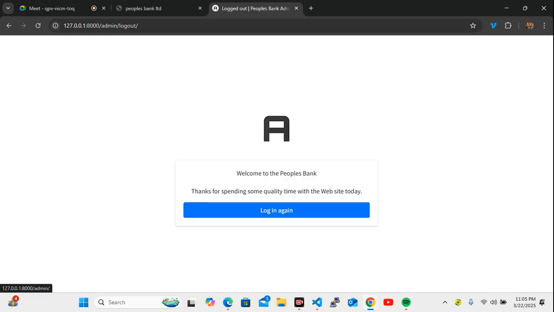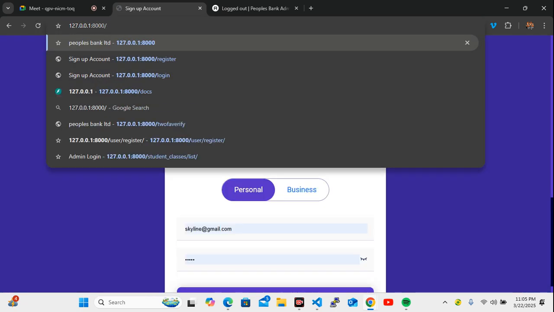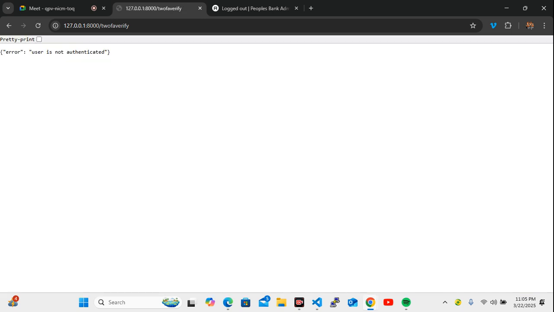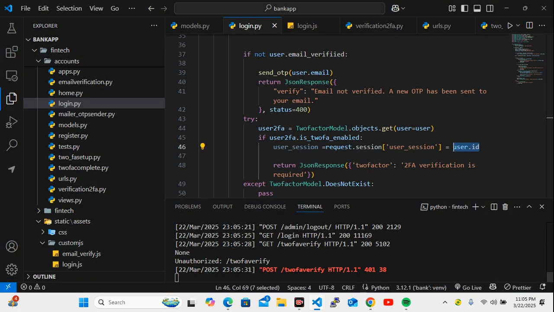This is very, very advanced. I hope some people understand. I did not work with session before, and you can see now the reason I've been using it. So you can see the user is not authenticated. If you check the session, I can see none. Have you seen it? None, because the session has been deleted.